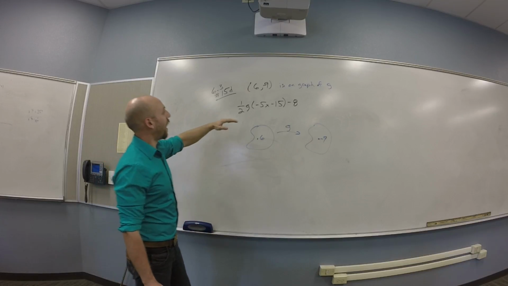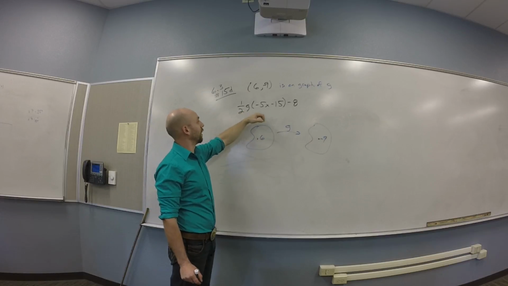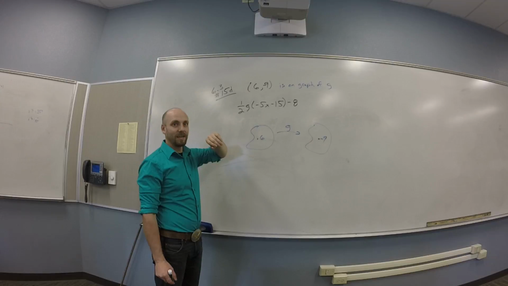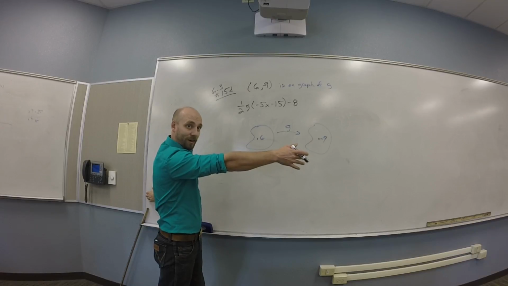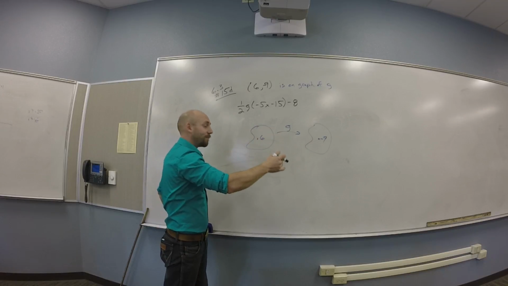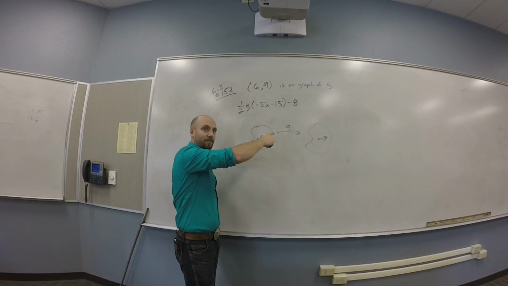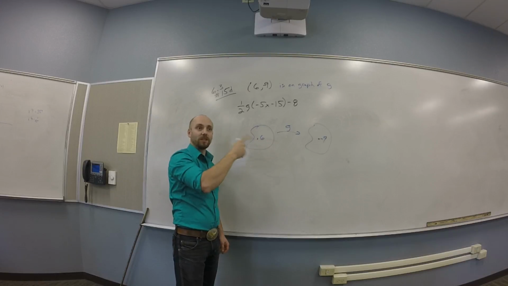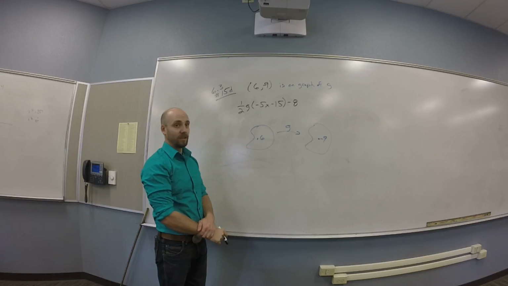Okay. Now, I would like to give a point on the graph of 1/2 g of negative 5x minus 15, minus 8. So there's a whole big bubble diagram going on here, right? And then in the middle of it, there's the step g. You see that? So I need to use the only thing I know about this step g to fill this through. So what do I know how to put into g?